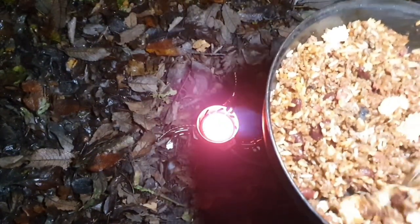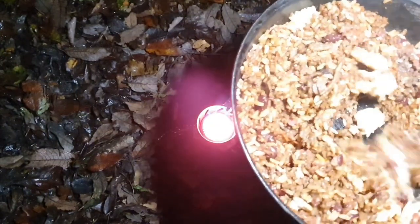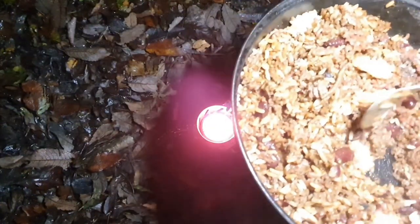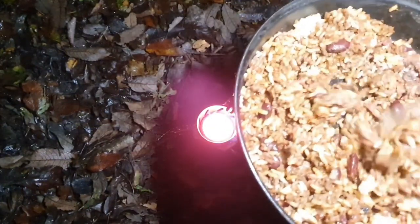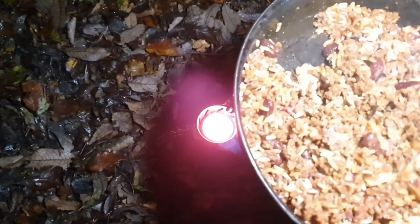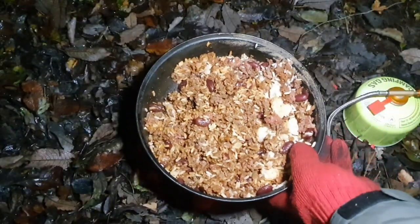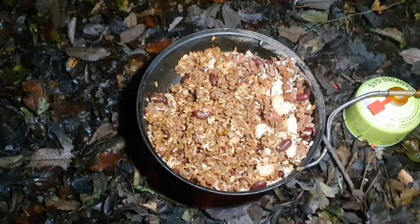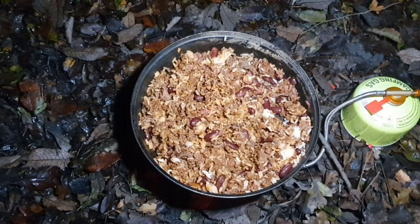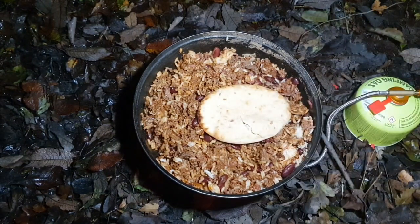This is turning out pretty well. Trying to get all this rice mixed in. I want no bits of white rice. I suppose it's going to be almost like burritos. And it's all mixed in like this. I mean, they're a tortilla wrap, but obviously I've got the little pishwaris, little mini naan breads. Now then, I think we might be done. I'm just going to throw one of these pishwaris on top just to warm it through, and then I'm going to sit and enjoy that.